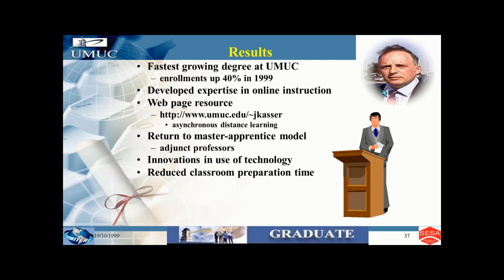The program is slowly returning to the master-apprentice model, where we are using adjunct professors who are out there in industry. They're fighting the fires, they're doing it, and they're giving the students the benefits of the experience, teaching them what works and what doesn't work, so the students don't just get academic theories that may or may not work in practice. We found some innovations in the use of technology in order to make the resources that we have cope with the requirements that we needed to run the degree, and at the same time the students have produced some innovative products, and it has reduced the classroom preparation time considerably in preparing for courses.